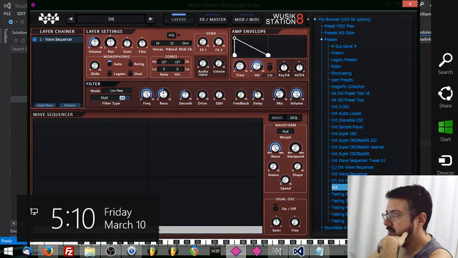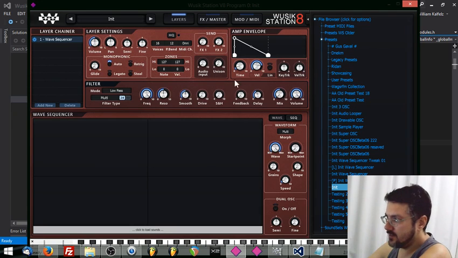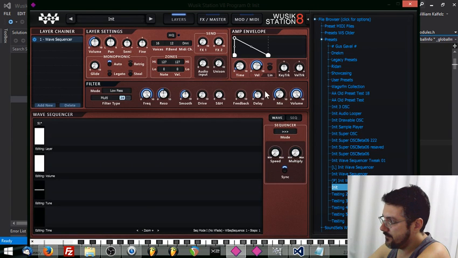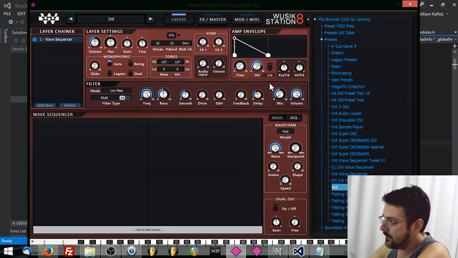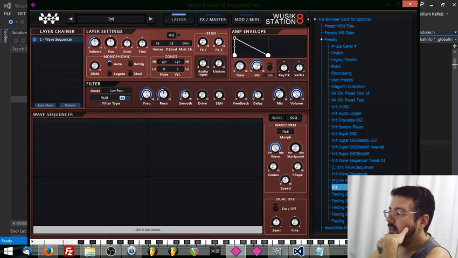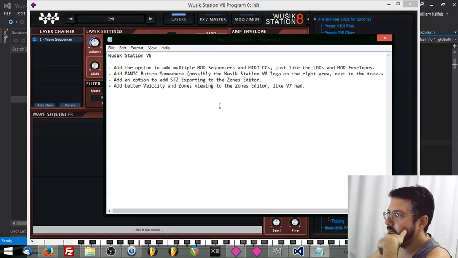So the wave sequencer option is really hard to do, but I don't see it. Yes, that's what I added here: better velocity and zones view.